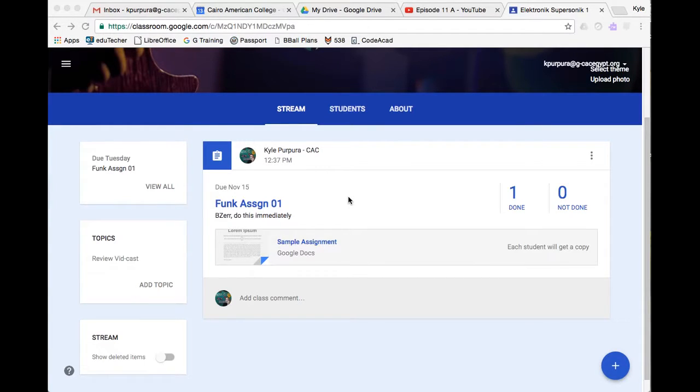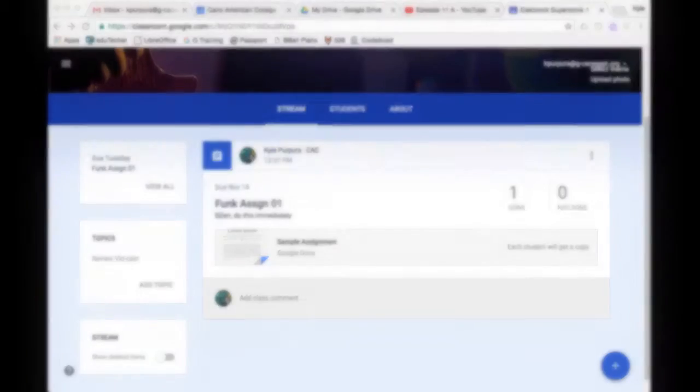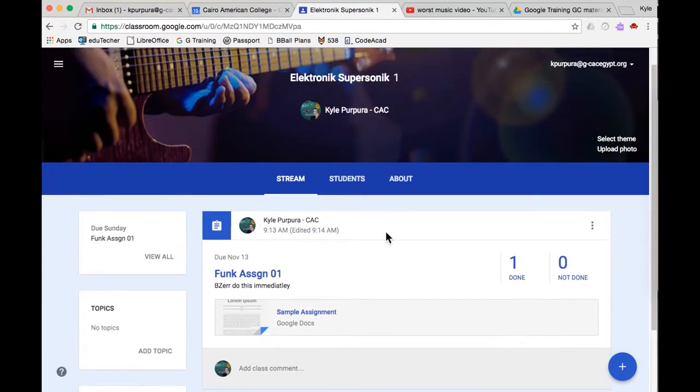But now, if you try to open it and it's after the deadline is due, then you're going to get a little thing saying it is view only. And then I'm going to give you some comments, I'm going to give you a grade, and then it's yours again. Okay, that's kind of how it works. It's easy. Yeah, I think so too. That's really all there is to this stream and the assignments and me keeping track of who's done it and who hasn't. Fantastic. So it's pretty easy.